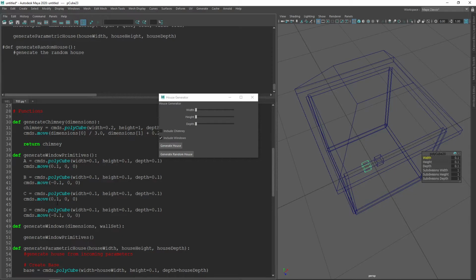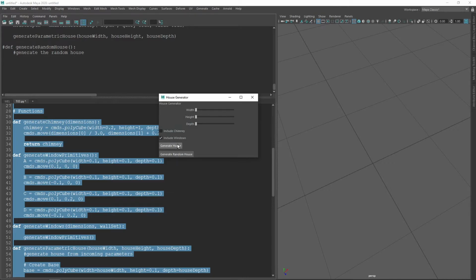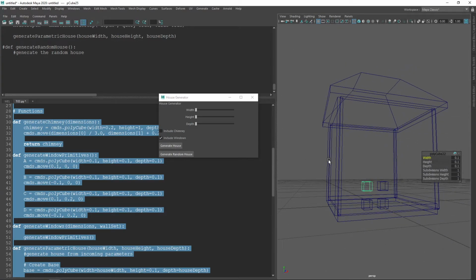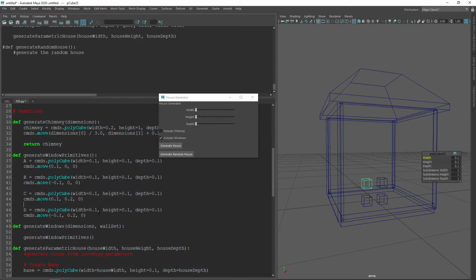So again, it's going to be 0.1 on the X, negative 0.1, to put them on either side. But we're also going to move them 0.2 units in the Y direction. So there we go. We have that nice grid layout for those cubes.